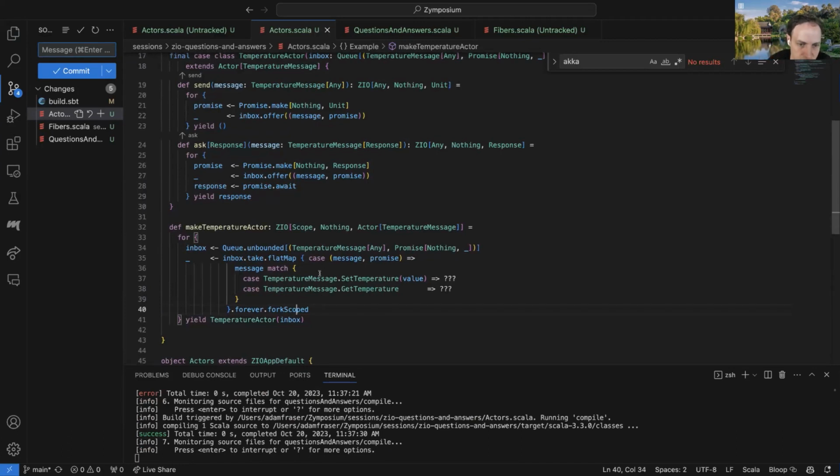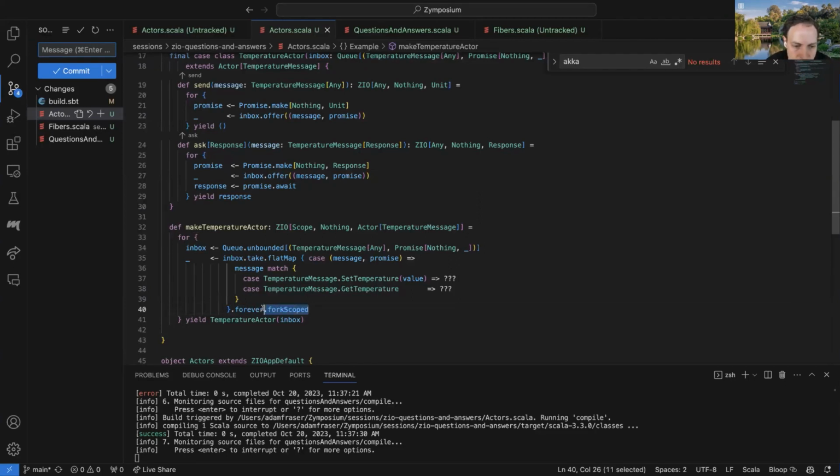So one of the ideas that is also in actors is that you can shut them down. They kind of have lifetimes. Yes, this is processing from this queue forever, but eventually we want to shut this program down, or we don't care about the temperature anymore, or what have you. So we may build higher level things on top of this, but I think this is just an easy way to start to introduce that concept to our program.